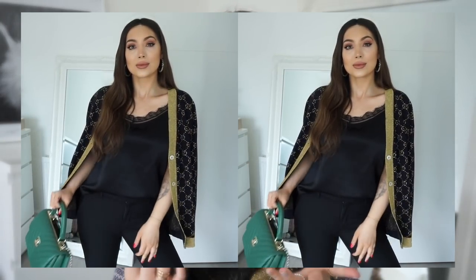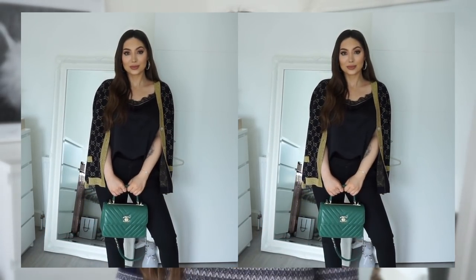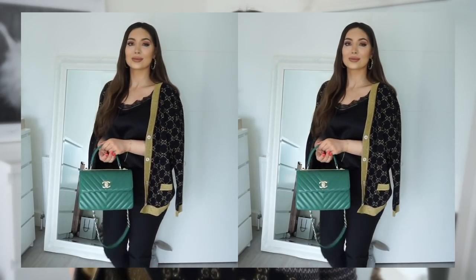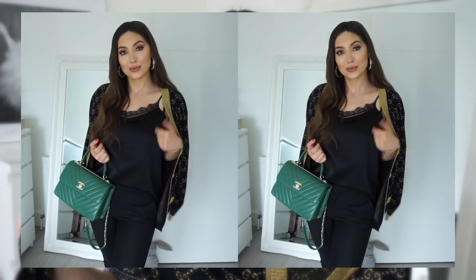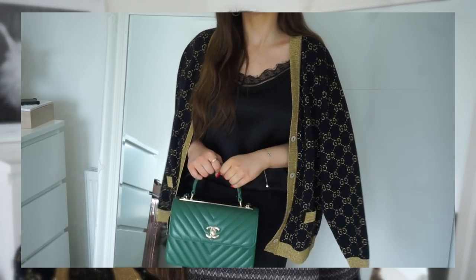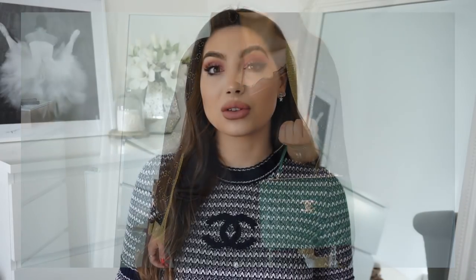My next Gucci piece is this Gucci cardigan. Many of you know I picked this up right before traveling — it was a bit of an unplanned purchase. I went thinking about buying joggers, didn't buy those, and ended up buying this cardigan. I'm really glad I did; I got a ton of wear out of it. I thought it would be more than a thousand pounds but it was about 800, and it was worth the investment. It's perfect for spring and summer evenings — great for layering. It's a very dark navy, almost black, with gold shimmering threads through it.